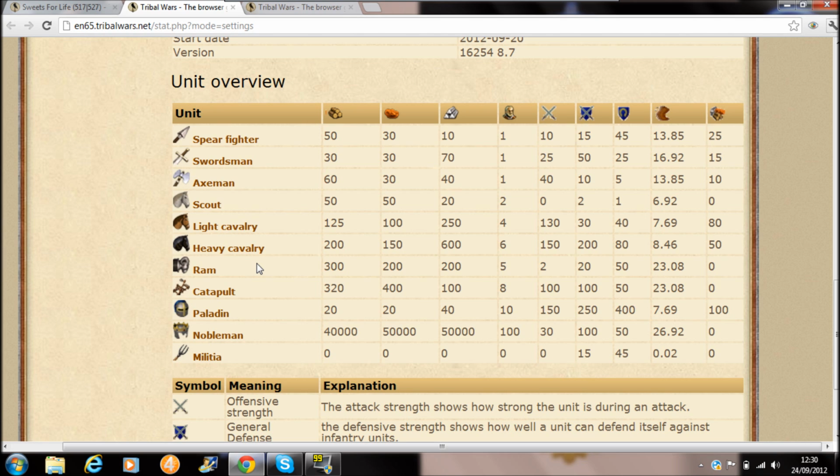Actually, before I go, let me just show you what this table's about, because I forgot to say that. This thing here with the wood symbol, the clay symbol, and the iron symbol is how much they cost to build. And obviously, as you can see, a nobleman is the most expensive. This is how much population they take up in your village. So say your farm's at 100, then you could build 100 spear fighters. But of course you can't do that because buildings take up a certain amount of population as well.